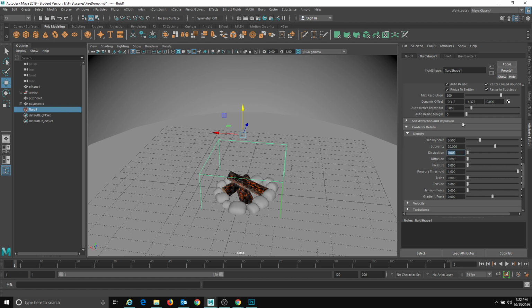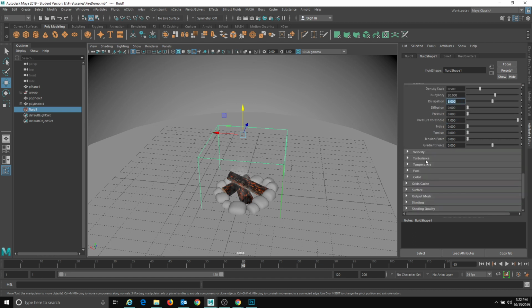I'm going to also change my dissipation. This should help for the higher it gets. I found it keeps it contained within this area. It may not look so great yet, but this is through trial and error. I've found that this number is pretty good for what I'm showing you right now. Again, if you're going to be using different fires or different setups, you're going to have different numbers that you'll have to play around with. There is no end-all solution, just plug and play. You need to experiment with these numbers, and it is all, just like I say all the time in class, falling down the stairs and learning, oh, don't put your foot there, or, oh yeah, I had to change this up before I moved around.